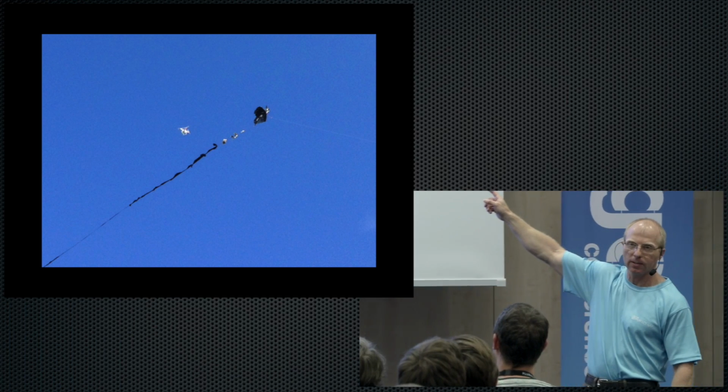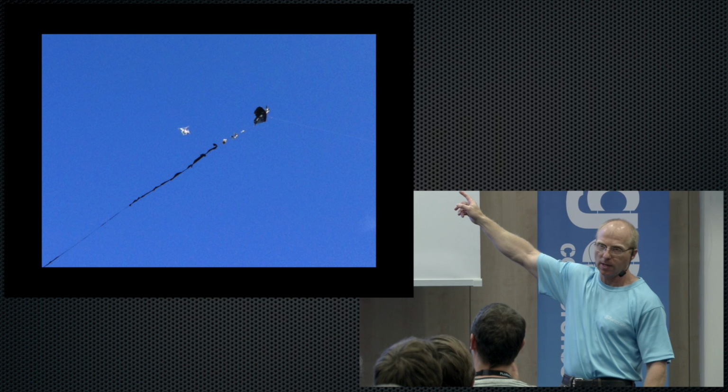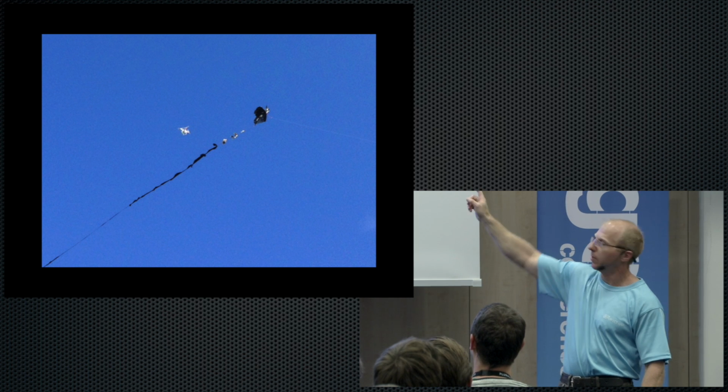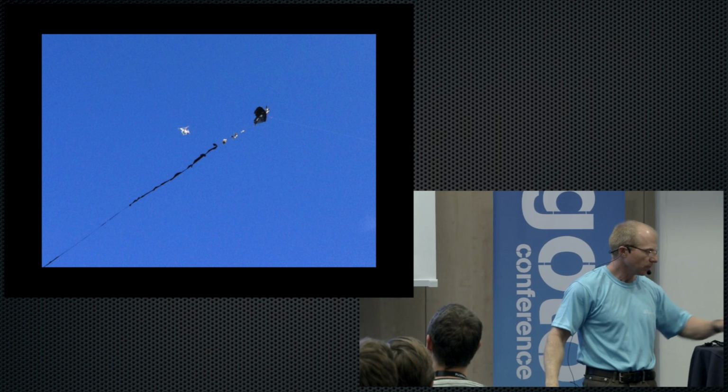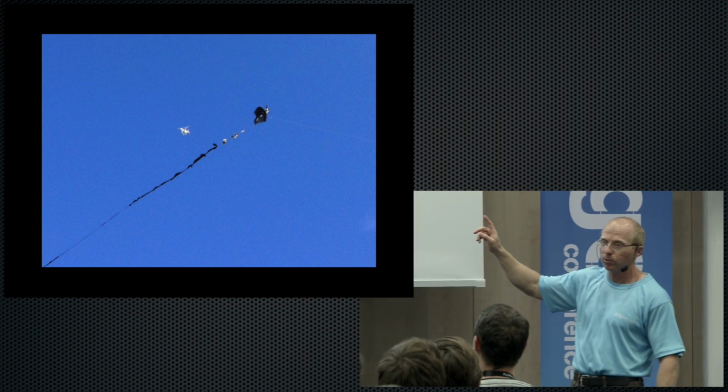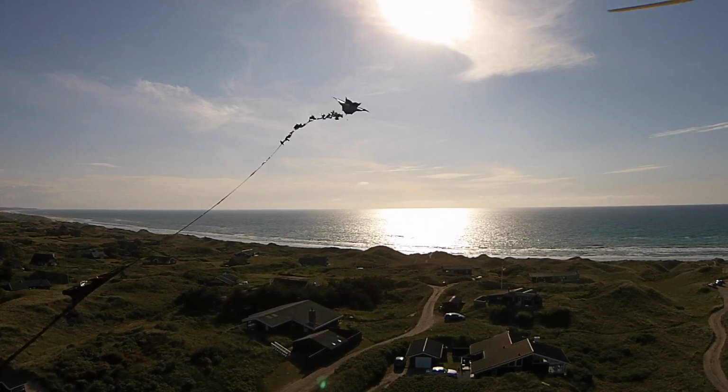It is incredibly stable. I decided to stress test that this summer. On a windy day, I flew with the thing, and it was just as stable as ever before. And to prove that, I built this kite, and I sent the drone up right next to the kite. Let's see how it looks from the drone. Now please note what happens about 2 seconds into the movie here.